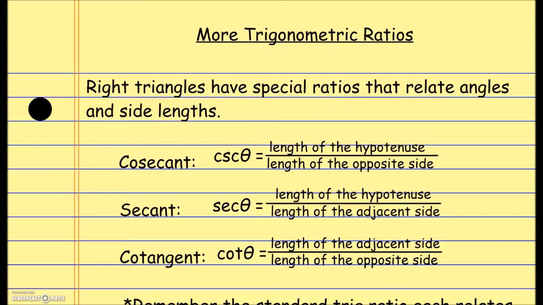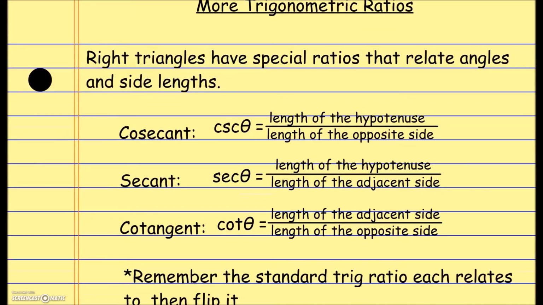In this lesson, we're going to be looking at some of our other trigonometric ratios. We've already looked at sine, cosine, and tangent, and today we're going to look at a couple more of these special ratios that relate the angles and the side lengths. These are in addition to sine, cosine, and tangent, and they are not used quite as much. We can easily go back and forth between these and sine, cosine, and tangent, and that's what we have to do in order to plug these into the calculator, which we'll see momentarily.